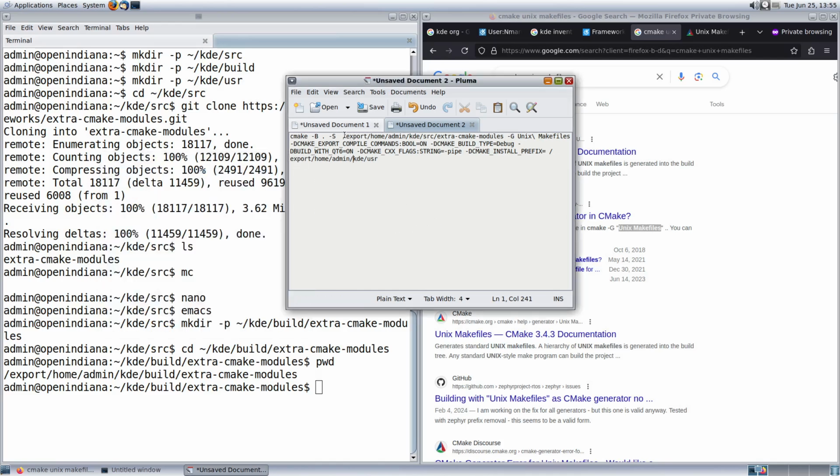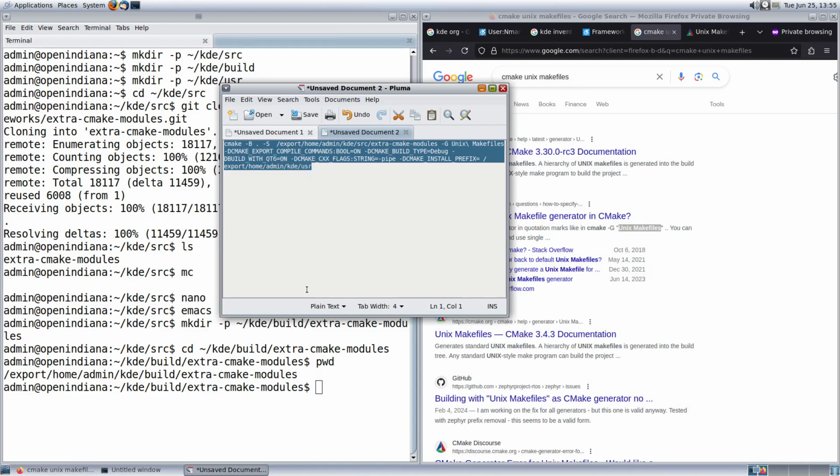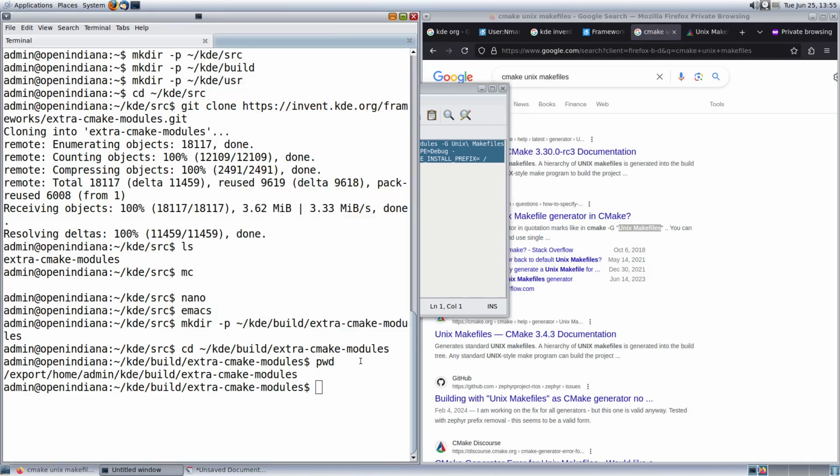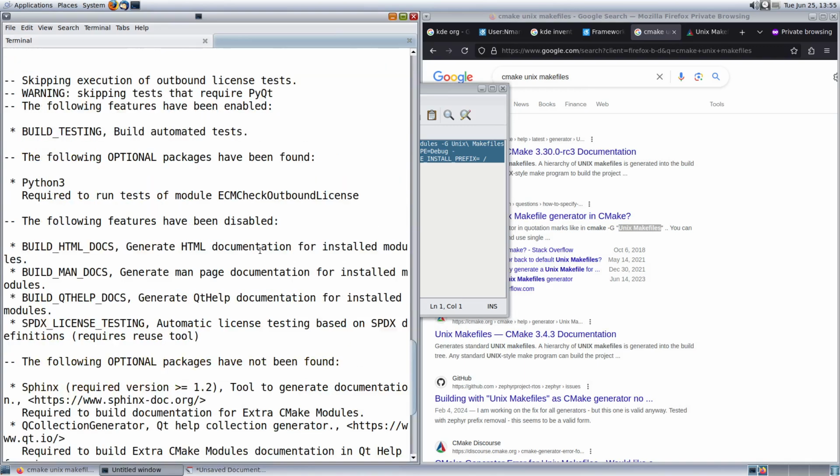Okay, so the full path to the source directory is tilde/kd/src/extra CMake modules. The install directory for make install is tilde/kd/usr. This all looks correct. Let's see. What does it say?